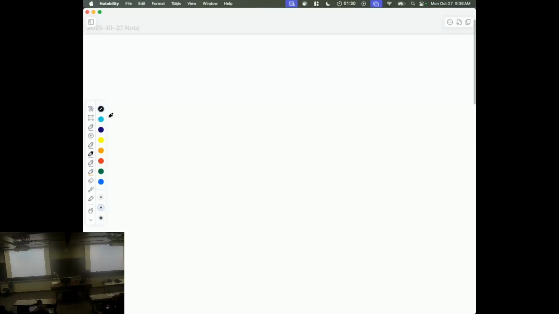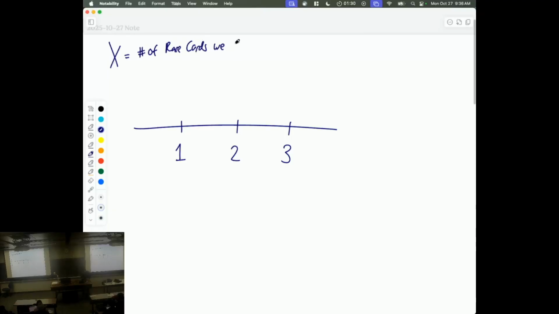So we can either have here, 1 or 2 or 3, and we're going to make the random variable x the number of rare cards we get, and it's either 1 or 2 or 3. You can think of the various probabilities of getting either 1 or 2 or 3 as being little stacked weights. So there's some probability over here. I'm drawing on the y-axis the probability of each outcome.